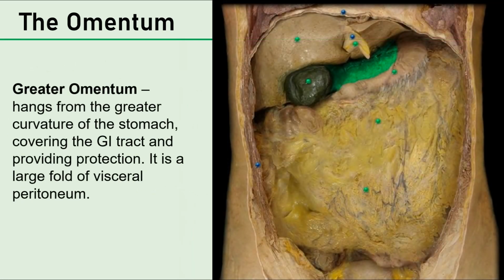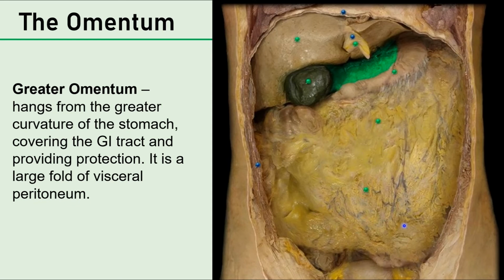And we also have a greater omentum. So this is a cadaveric image of what it actually looks like when we open inside. So we have our lesser omentum here between our liver and our stomach. This is the lesser omentum, which we just looked at. Here's our gallbladder. But then we also have this giant apron-like structure, which hangs in front of the intestines. And so we can lift this up, and if we were to lift this up, we would see the intestines underneath. It is not stuck, it is very mobile.